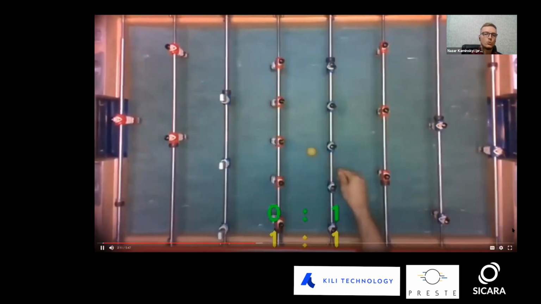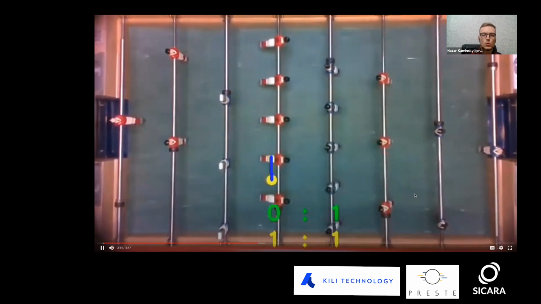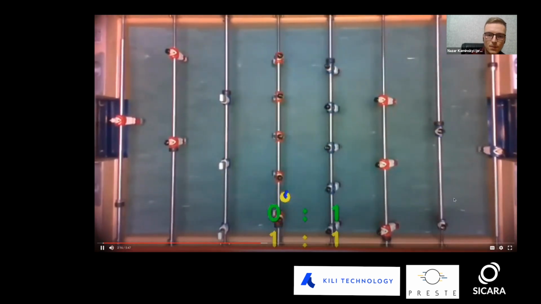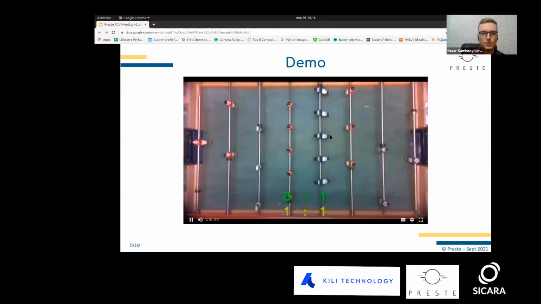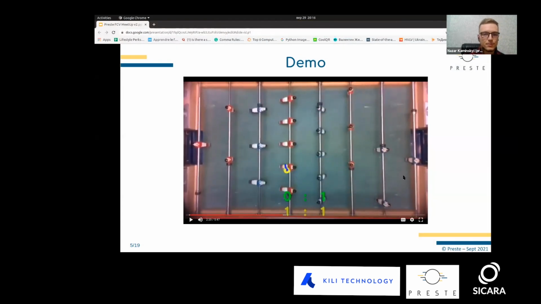And during this event, you also saw the speed of the ball. I guess it's enough. Okay, let's move on.